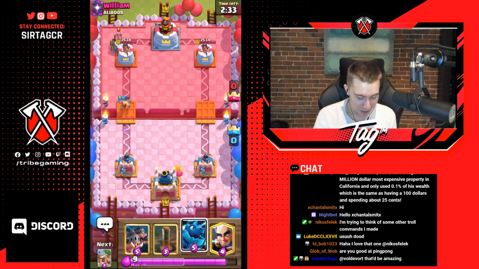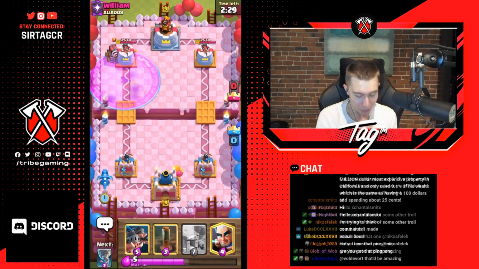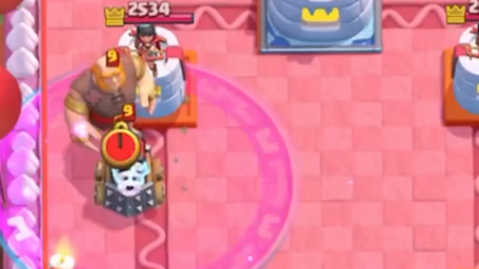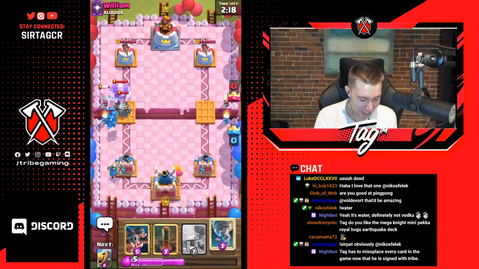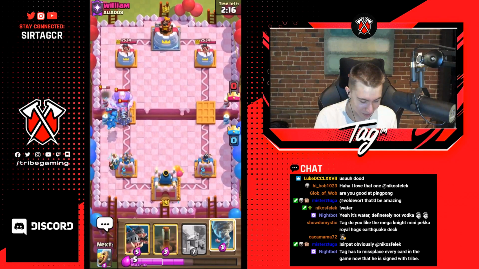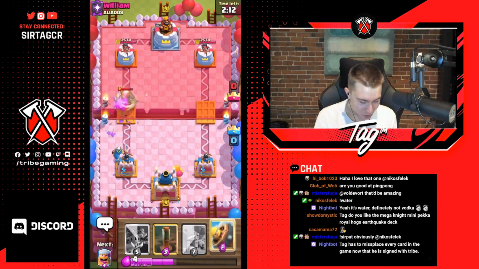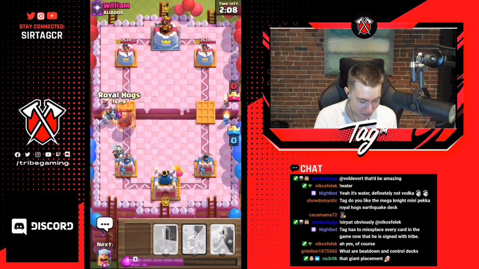So against this, I'm a little bit uncomfortable. I think I want to go in for an Electro Dragon. But if he does have Minion Horde, I'm also going to have to Tornado it to kill it as quickly as possible. Oh, okay. It's not as big of a meme as I thought it was. That's unfortunate. So we're going to have to Tornado that far back. Should be able to finish it all off. But that's pretty funny, if I do say so myself.